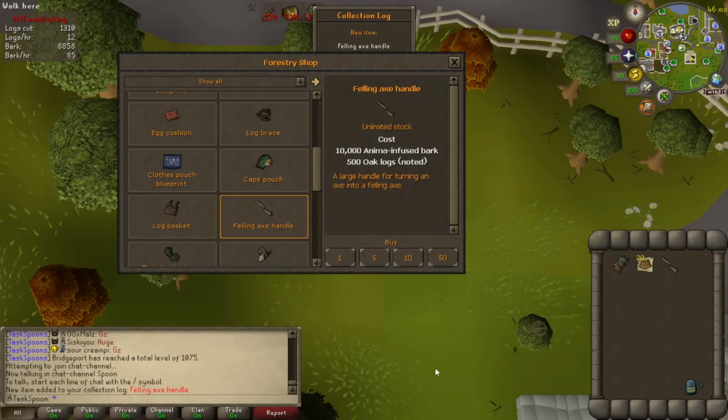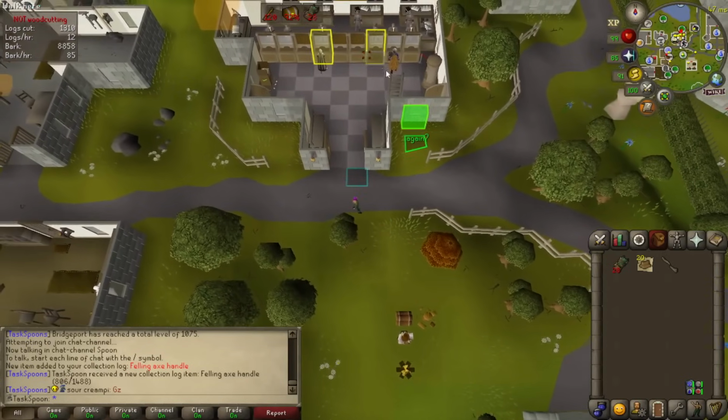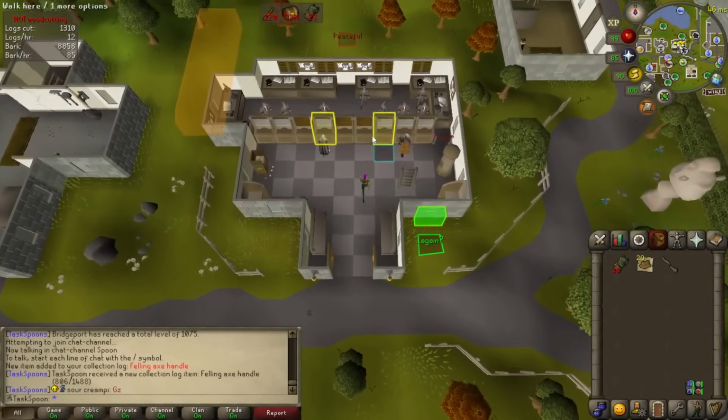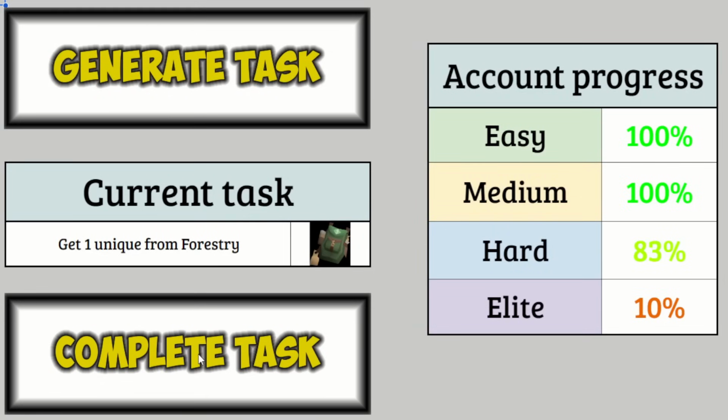Heck yeah. Like I said, I don't really have a use for that until I get another dragon axe, so it's just going in the bank. But I'm happy we're finally done with forestry for a while and no more tasks on the hard tier. And we're moving on to something else, so let's go see what it is. Alright, back on the spreadsheet, complete that forestry task. And let's see what we're doing next.